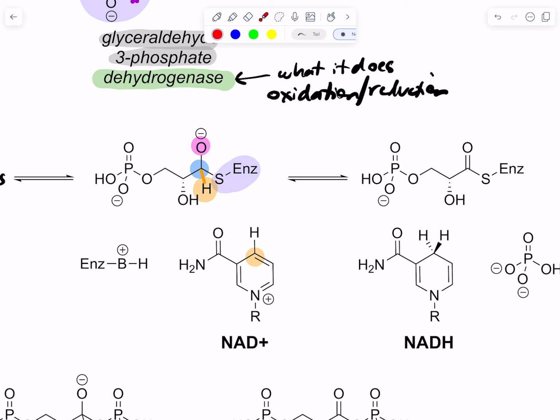I told you that NAD plus is an electrophile. Looking at the products, we have changed from this tetrahedral intermediate to a thioester, where the sulfur nucleophile is now attached to the carbonyl carbon. And it looks like our hydride was delivered straight to NAD plus to give us this molecule NADH. Okay? So, what arrows do you think I'm going to need to make this happen?